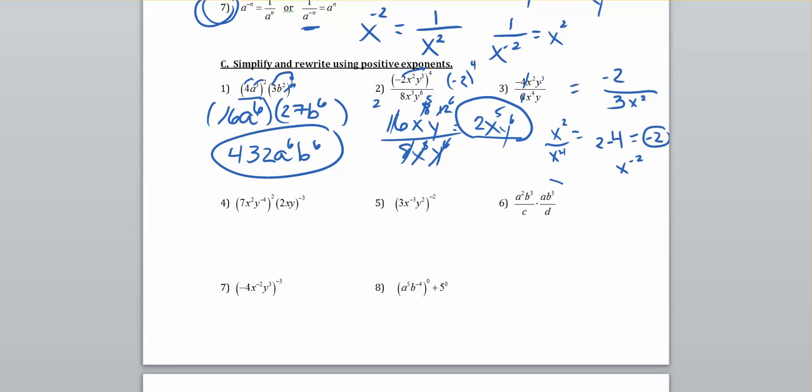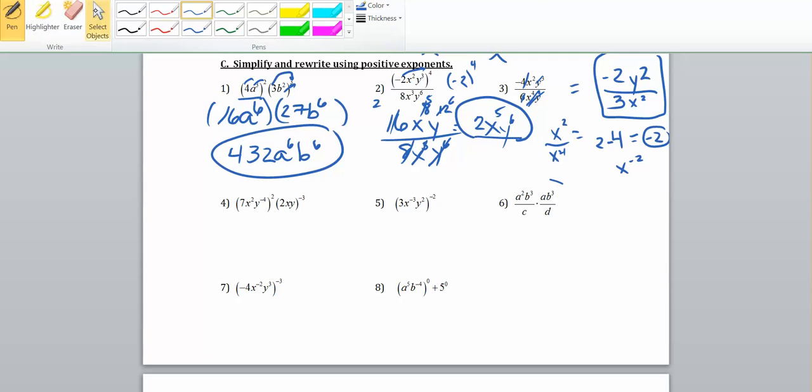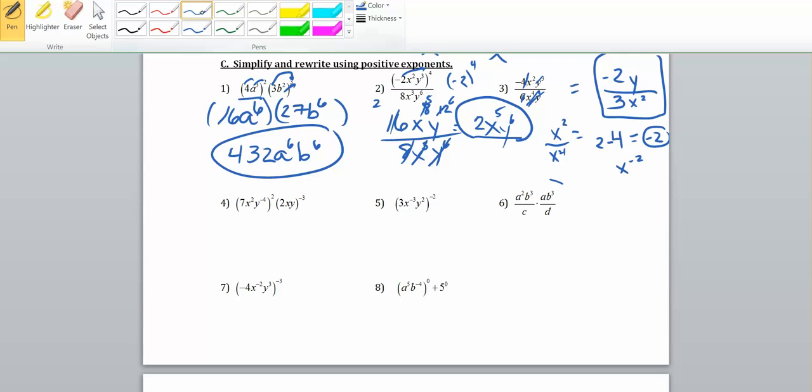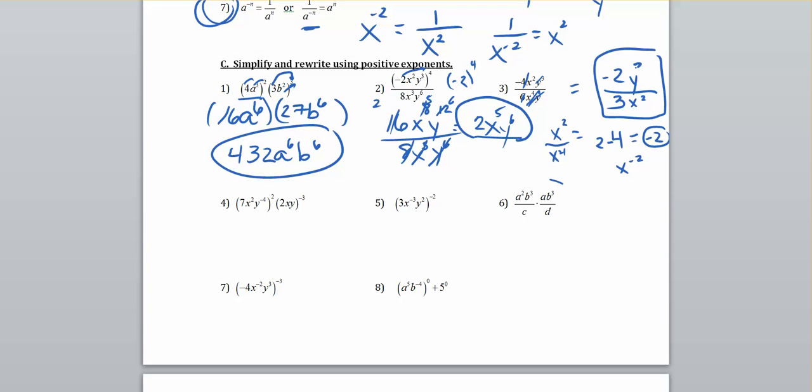So like if I look at y to the 3rd and y, I could do 3 minus 1, because that's really 1, is y squared, and put it up top. Or you could say, let me cancel one of these y's with one of these y's and get y squared. So whatever's simplest to you, make sure you go ahead and use that. I'm going to make that smaller so it looks like an exponent. All right, so -2y squared over 3x squared. All right, let's move on to number 4.